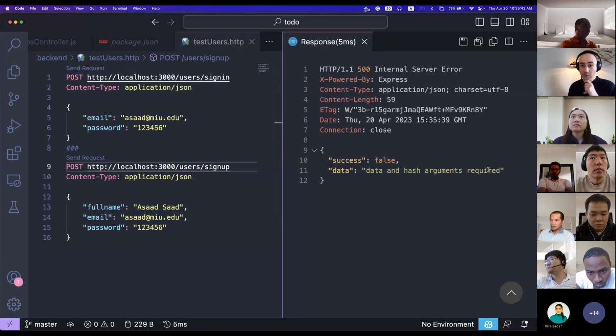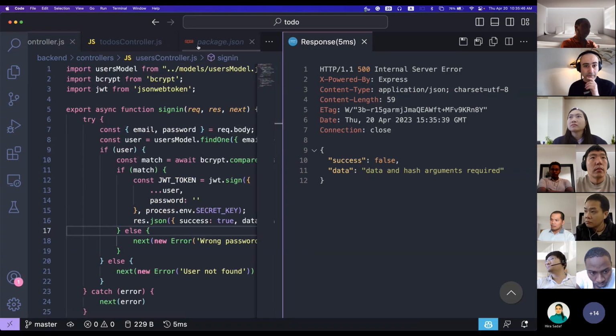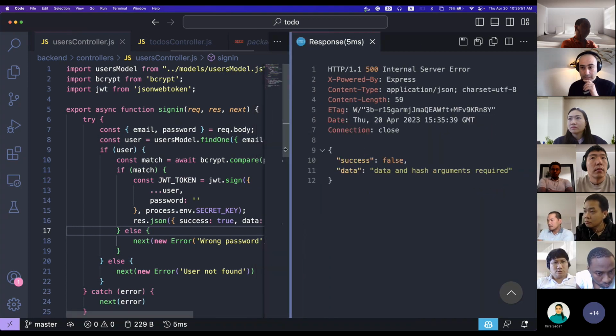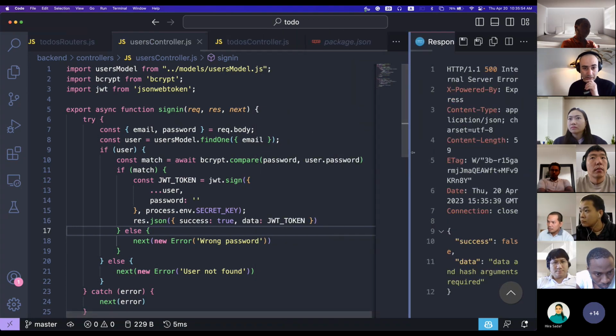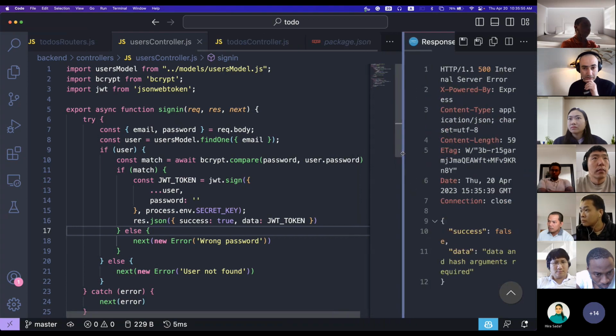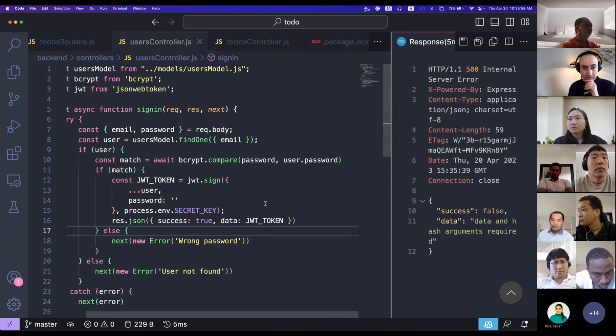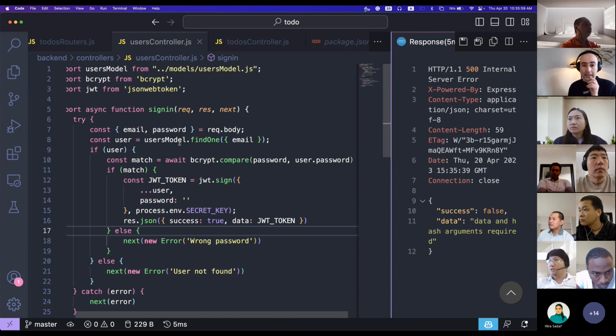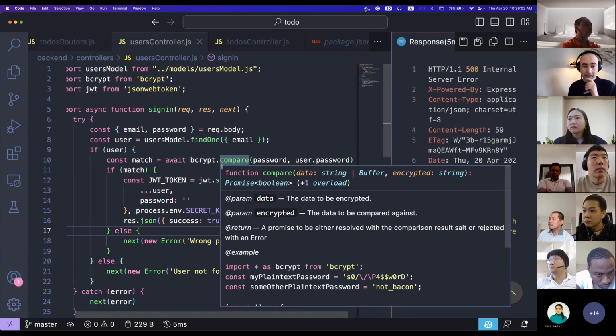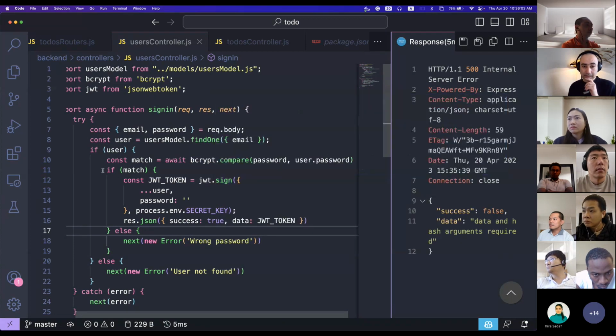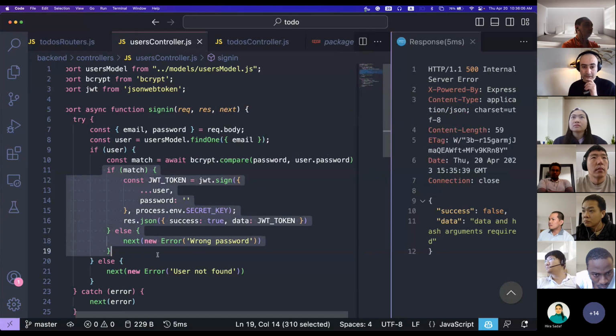Data or hash arguments required. So I have an error. Users controller. Hash arguments required. I think it's bcrypt compare. I think the issue is compare.